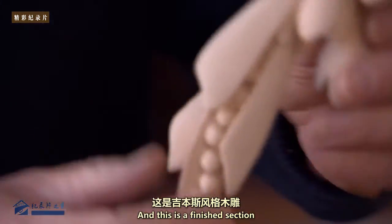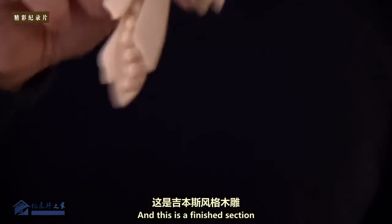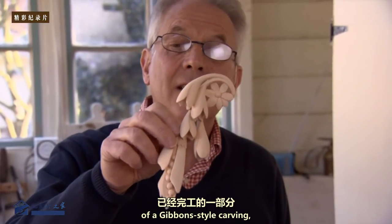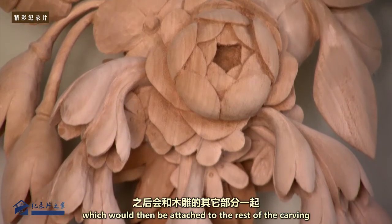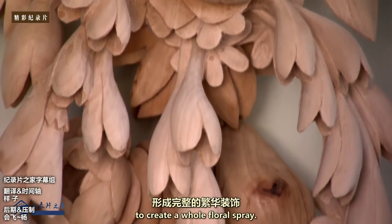So this is a finished section of a Gibbons style carving, which would then be attached to the rest of the carving to create a whole floral spray.